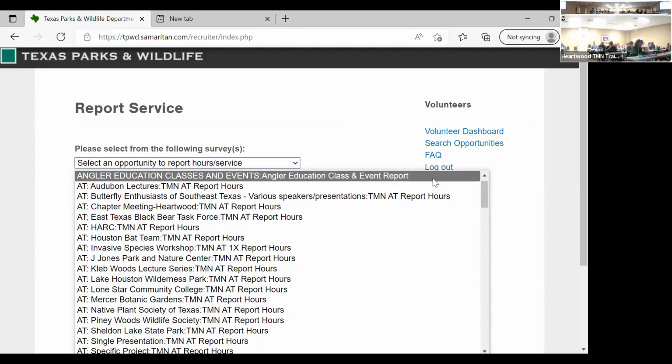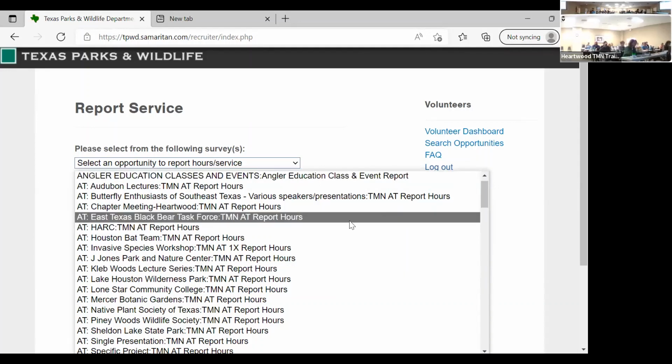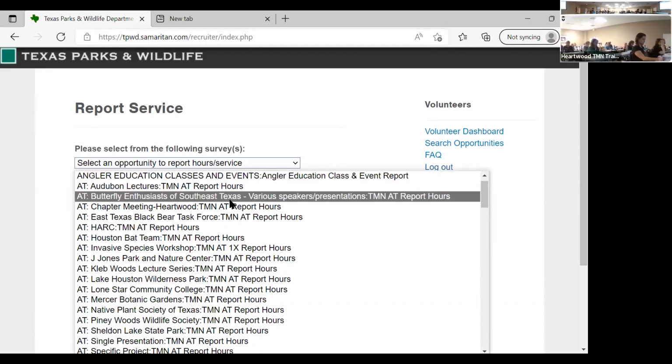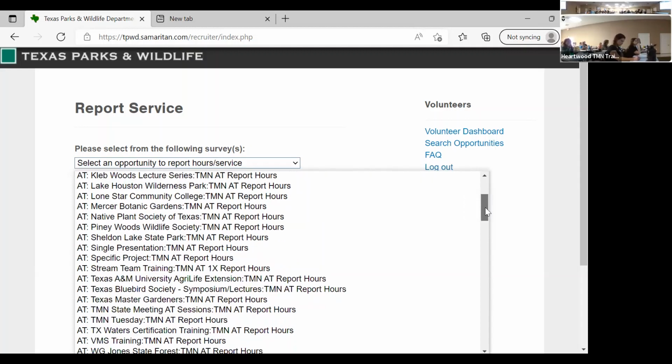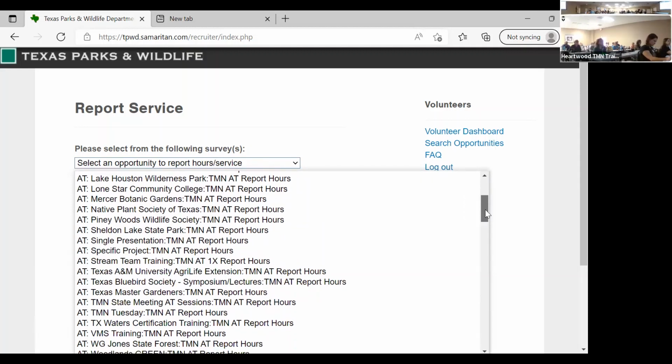So let's start going through these. You can see the birding ones, butterfly ones, which really only 3 people use. We have talked about there's stuff that people don't use. I can individually take them off of there, so it's not so overwhelming for y'all.